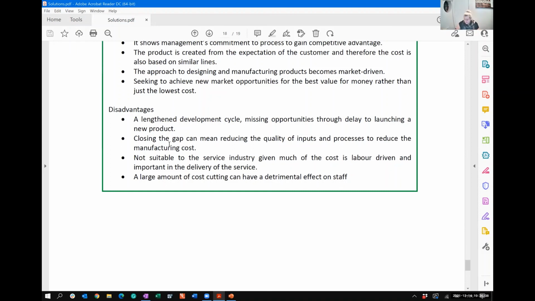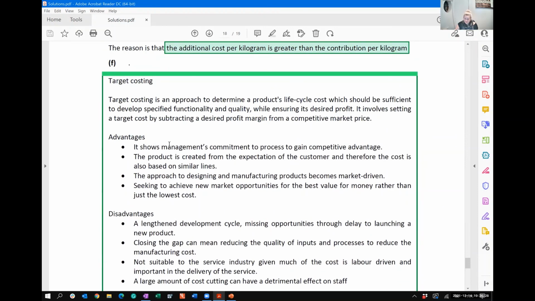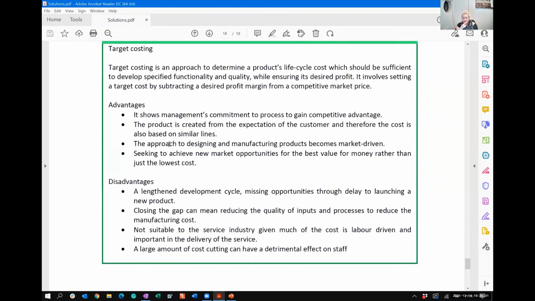Like I said, there's a couple of disadvantages there. So what I'm going to do is send this through to you anyway, so you can have a look at the type of things that the examiner is looking for. With this one, it's all about your own understanding of what it actually means. Unless you've got a photographic memory, you can take a snapshot of this in your memory and then take it in. It's all about you reading and actually learning what the disadvantages and advantages are of target costing.